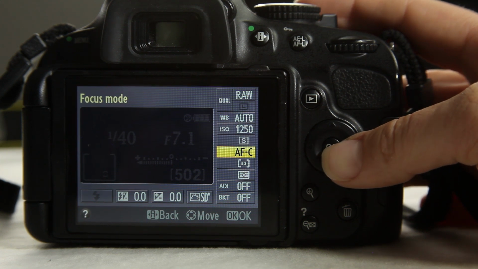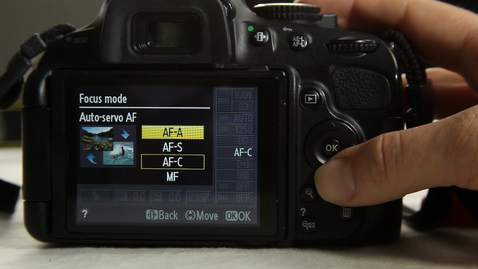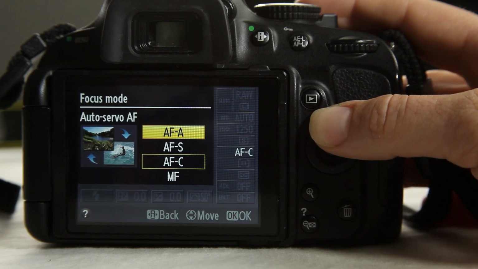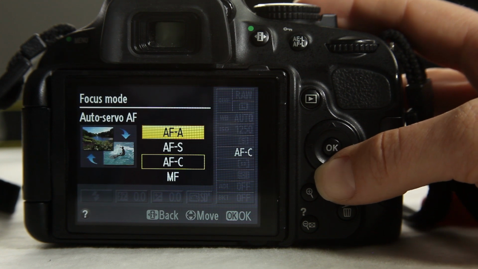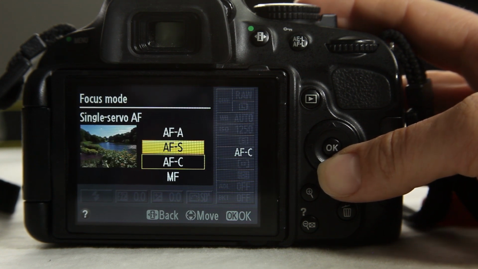Underneath that is your focus mode. We have a few different focus modes in this camera. You have autofocus, auto servo focus, so that'll go ahead and select what the camera thinks is best for you, whether it's going to be a single point or a continuous point focus. And the camera will just decide. And then you have autofocus for a single point, and you go ahead and pick the point and it focuses for you.